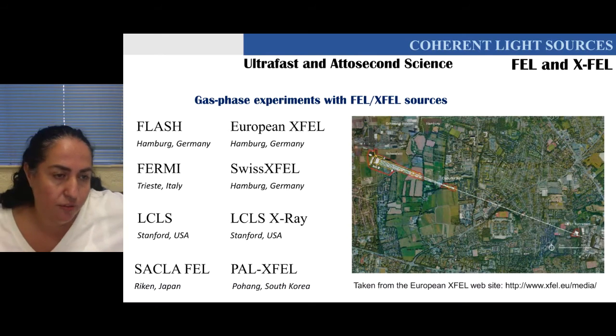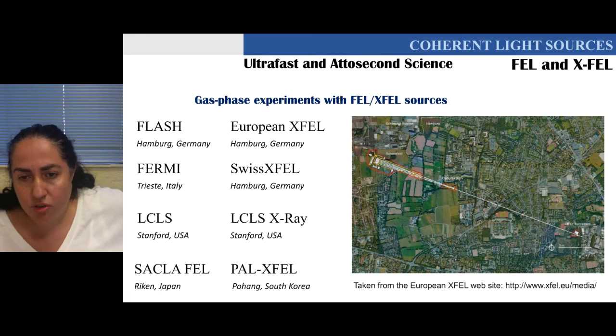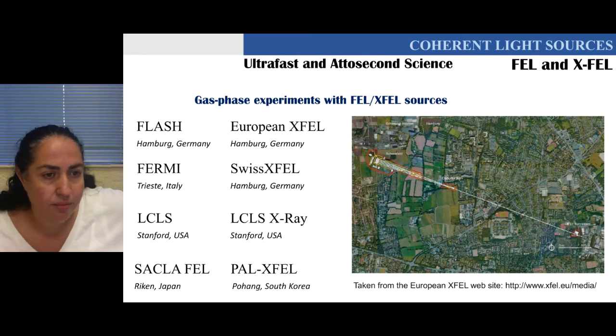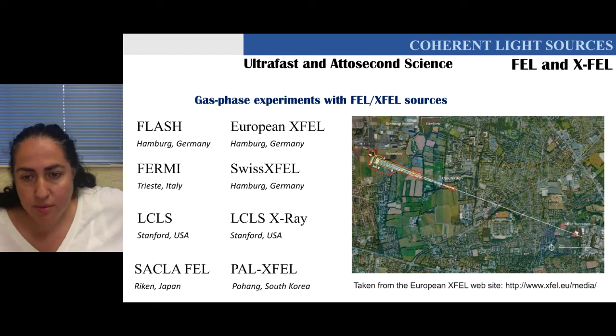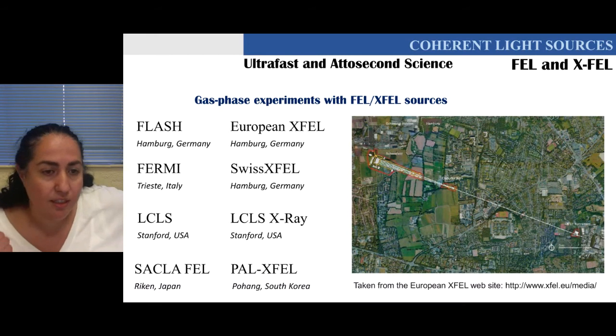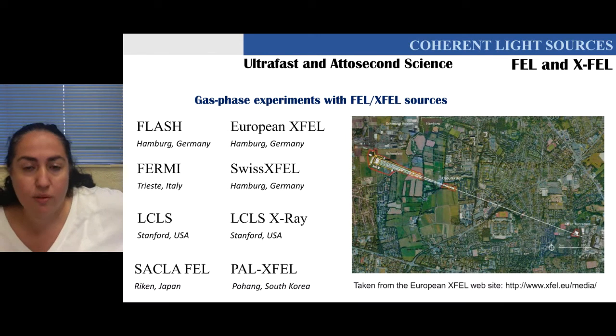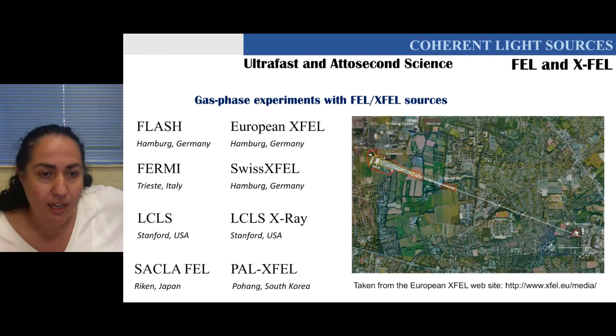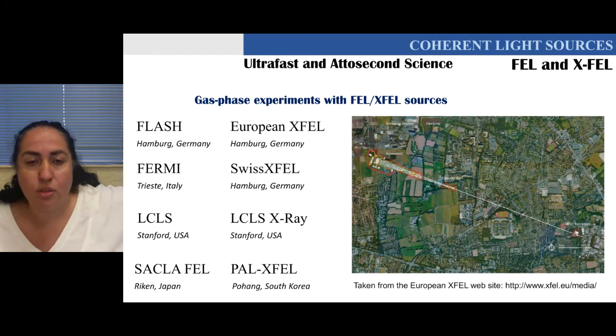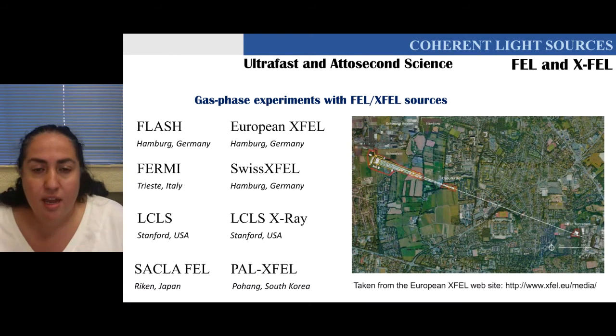Probably the most successful ones nowadays are those related to the extraction of molecular structure in nanomaterials or in biomolecules. However, the characteristics of these sources, and in particular the high brilliance, the high intensities, and the tunability over a wide range of frequencies, make them also ideal in order to explore problems of interest in atomic and molecular physics.